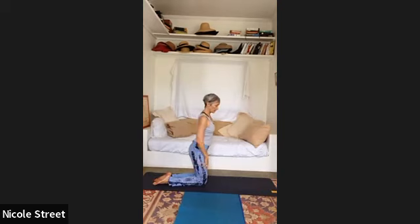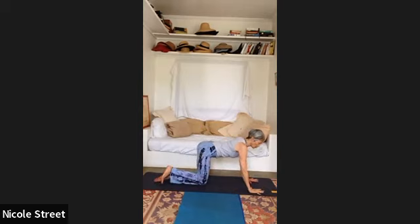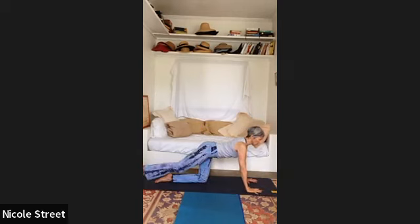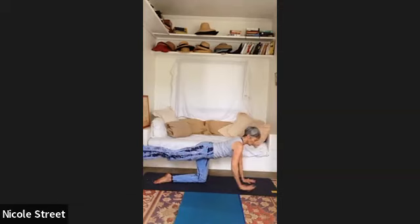Okay, let's come forwards onto all fours again. We'll do another balance pose, and this is a strengthening pose too. We're gonna take our right foot back along the floor. Left arm goes out in front and then lift the right leg if you can. The fingers are spread and the wrist is under the shoulder. And reach with the hand and foot.